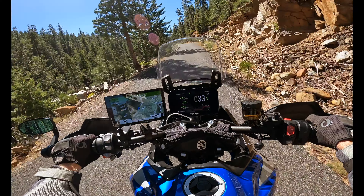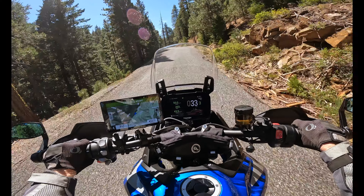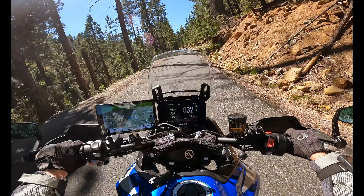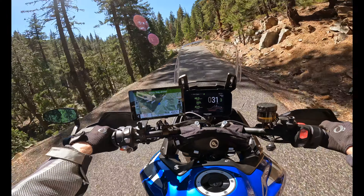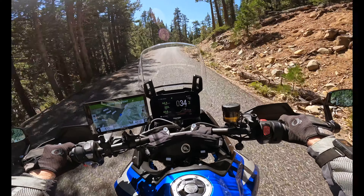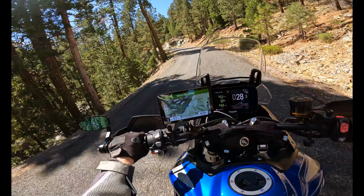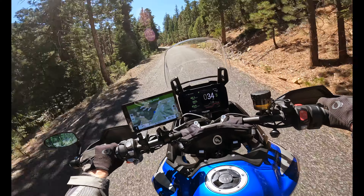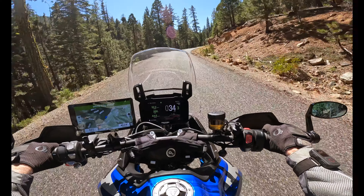The MSRP on this bike now, if you're going to buy one, is I think over $17,000. At the time this bike was sold it was like $16,500. The way they did the paperwork, they showed it was sold at $10,500. I'm not unhappy with the price — I really think it worked out well. I also did a search online after I bought it, trying to see what kind of prices I could find across the whole country. I couldn't find anything that even came within a few thousand of it. Nothing touched it.